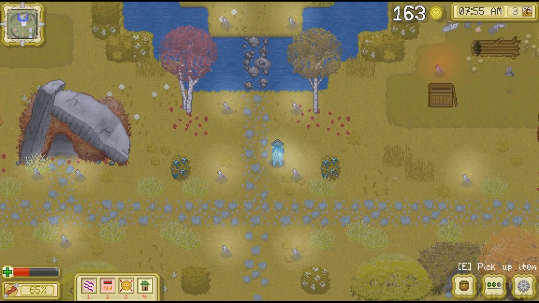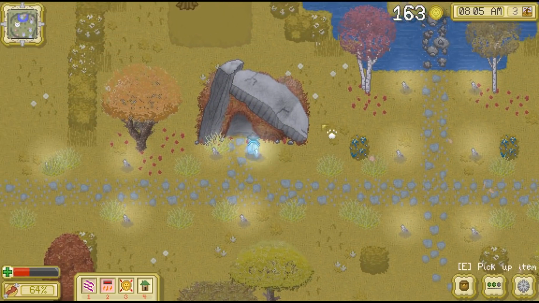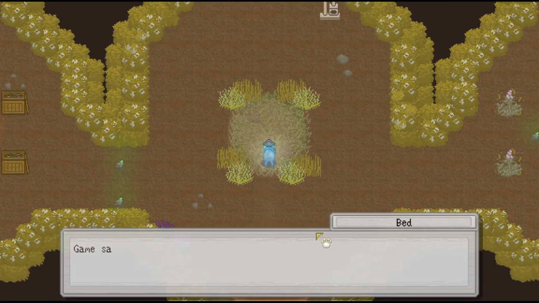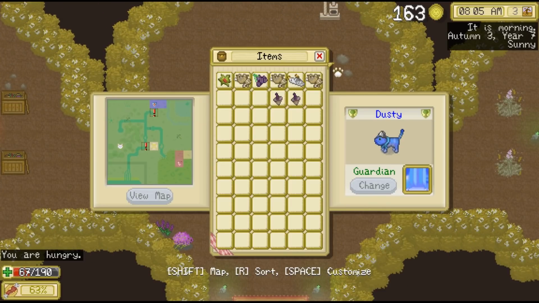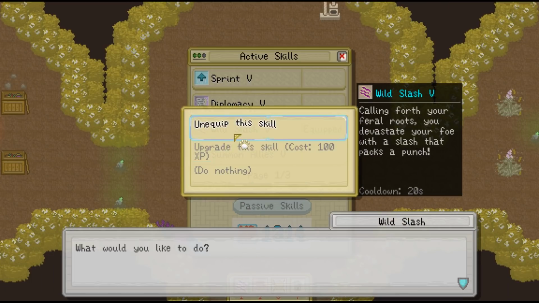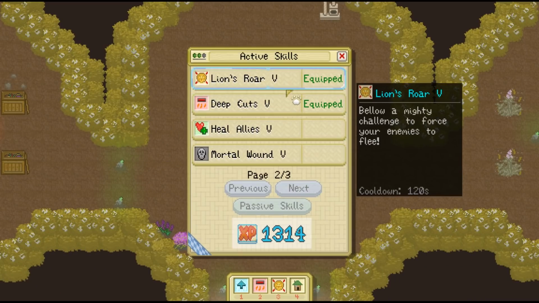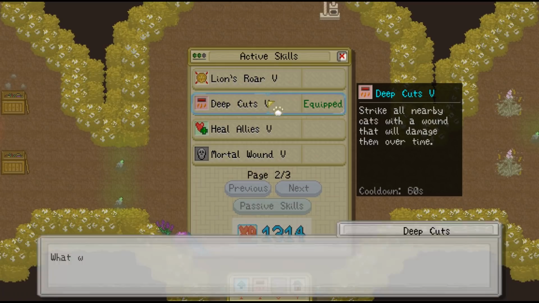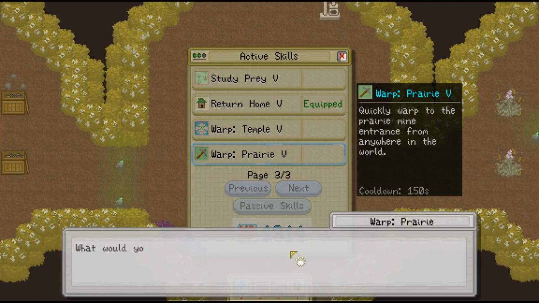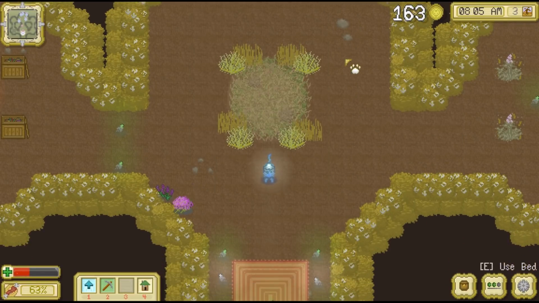But yeah, so what I'll go ahead and do is, it's really early, so I'm gonna go in and save the game. And what I'm gonna do here is swap out these skills. I'm gonna unequip, I'm gonna equip this, we'll equip that there, and then we'll unequip and unequip. And what we'll do is we'll get the prairie warp. And yeah, that should be good.